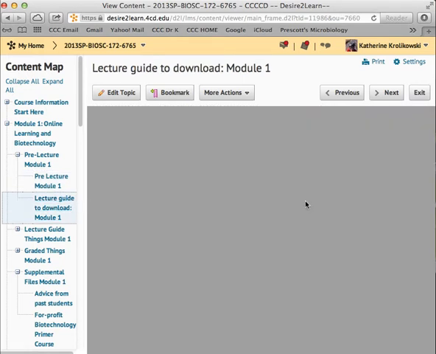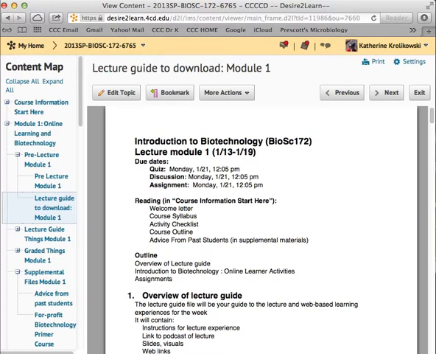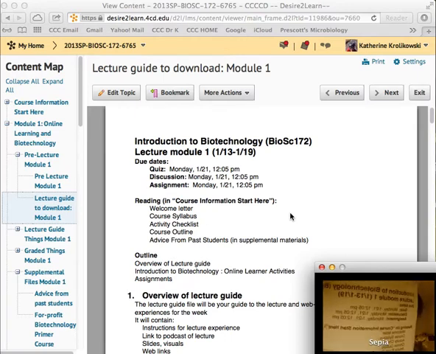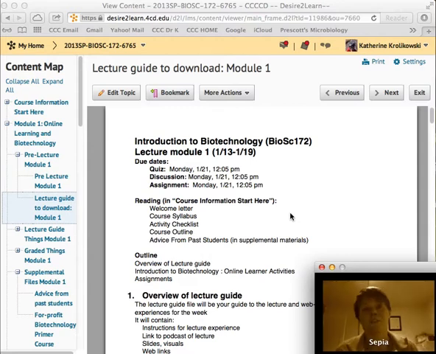So this is a PDF file, and it sometimes takes a long time to load because it's a PDF file. This is something you should print. You should download it on your computer so you can either type on it or look at me down here, print the thing out. Because as we go through, you're going to want to take notes. And there are places in here, let me just flip through.